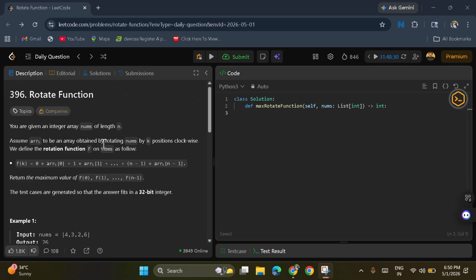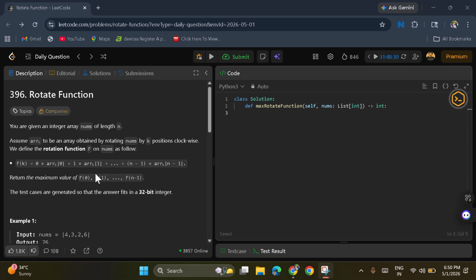Okay, so the question is very simple. You are given an array nums and you have to perform some kind of operation k times, which means we have to rotate the array clockwise, and while performing any number of rotations we have to find the maximum value of the function from F(0) to F(n minus 1).